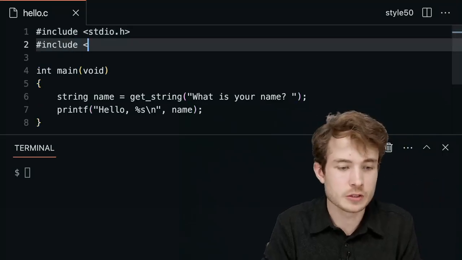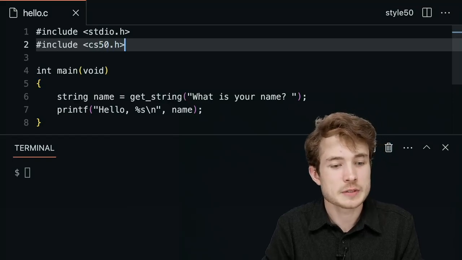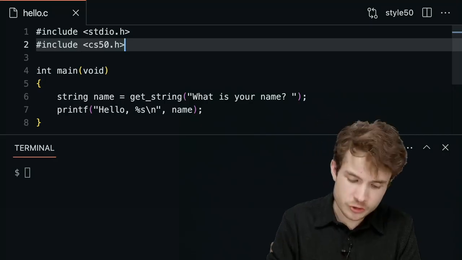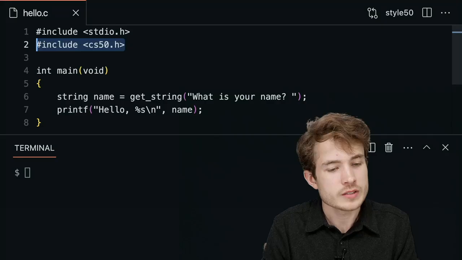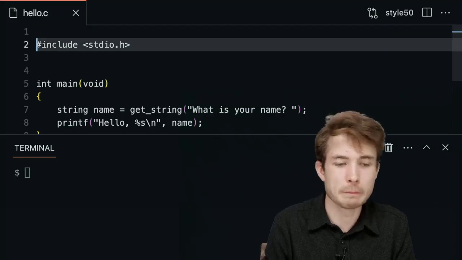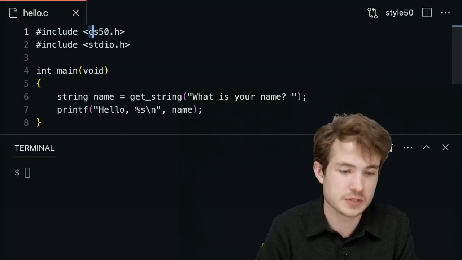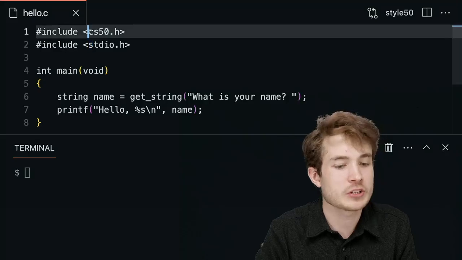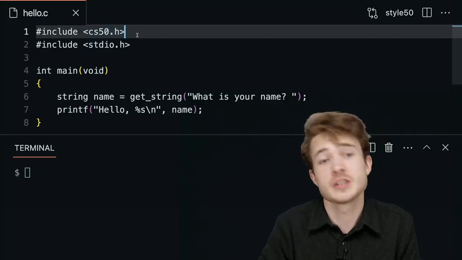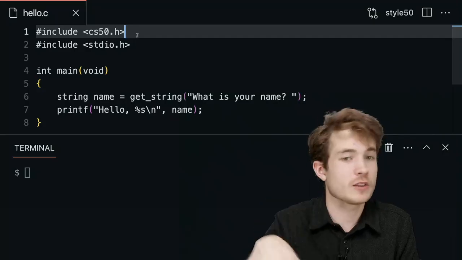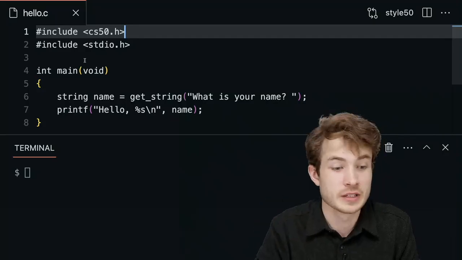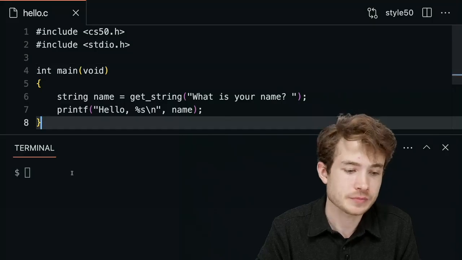I'll say #include, and then cs50.h to include that cs50 header file. And just for style's sake, I'll actually move cs50 above standard I/O just to keep things alphabetized up here. So C comes before S. I'll make sure I have all my header files alphabetized just for style's sake. It would work the other way too, but just to keep things a little cleaner around here.